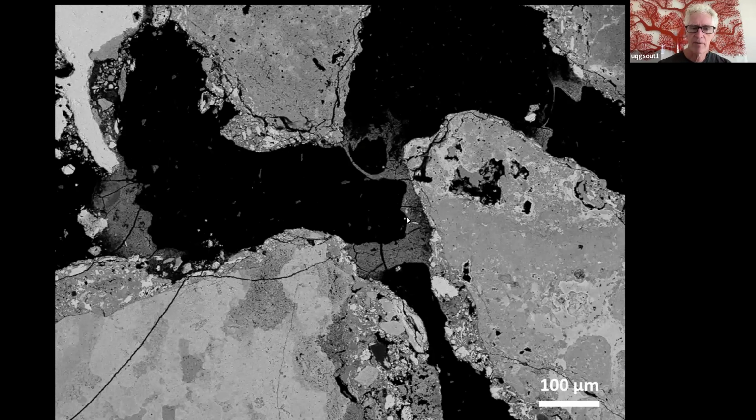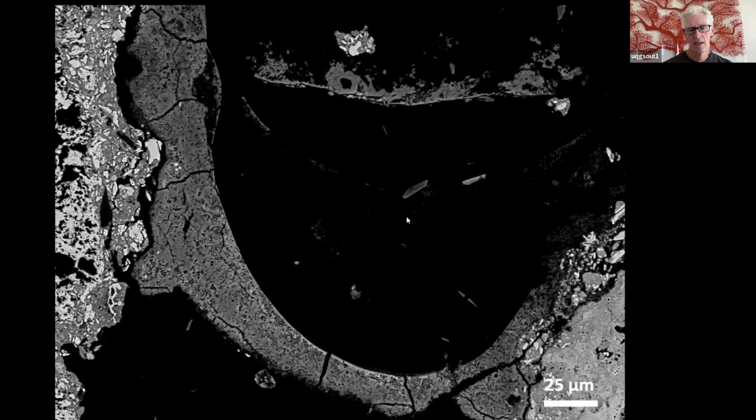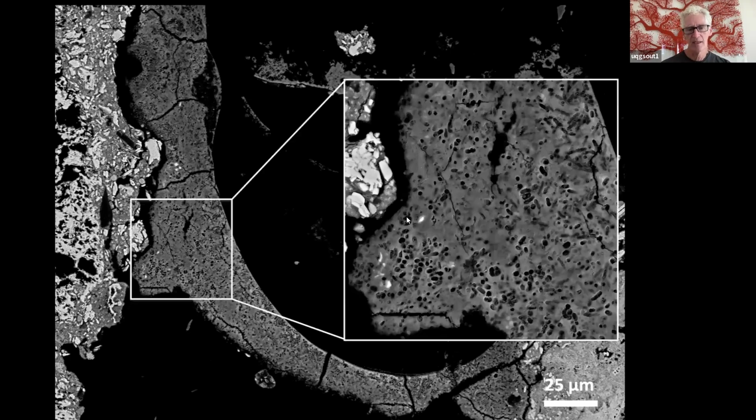So here's an experiment from the lab. We've got our big class of kind of crushed rock that was left over. And what you can see is that there's kind of a darker gray connection between all of these materials. And if we zoom into that, here's one material that's almost acting like a suspension bridge, linking these two materials together. And to zoom in and take a closer look, it's like a bacterial sponge. So it's full of fossils.